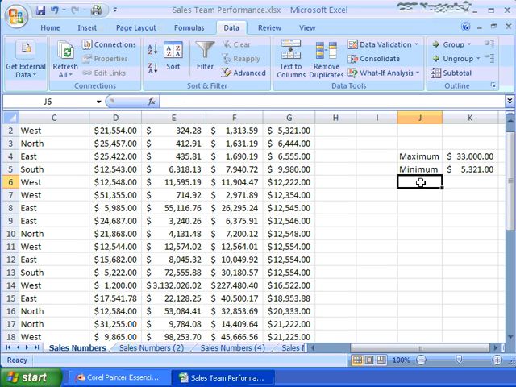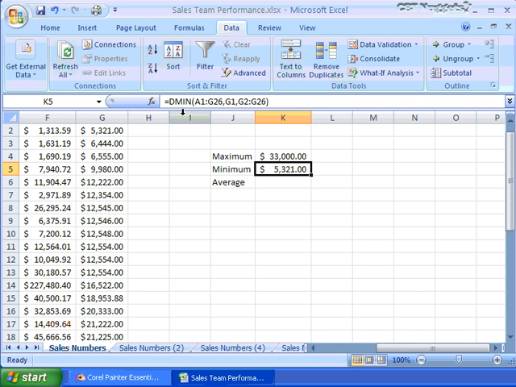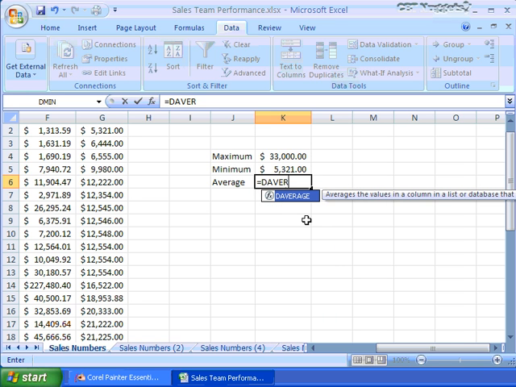Now, if I want to just find the average, I can just type it in here. Point out that it's equal sign. Whenever you have a formula, you have to start it with an equal sign. It's D average, and I didn't have to capitalize these letters if I didn't want to. Once I get started, it tells me that this is the right formula. When I put the quote in there, it actually is going to show me the syntax. Isn't that nice? If I were to click on D average, it would launch help for me.